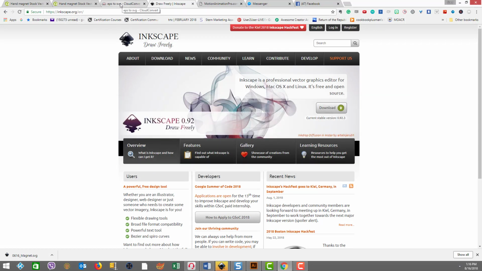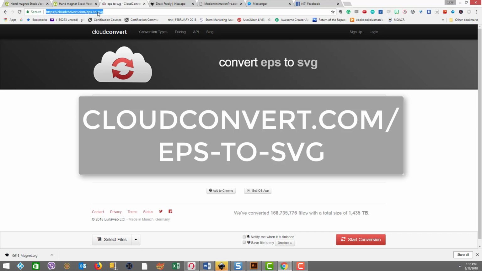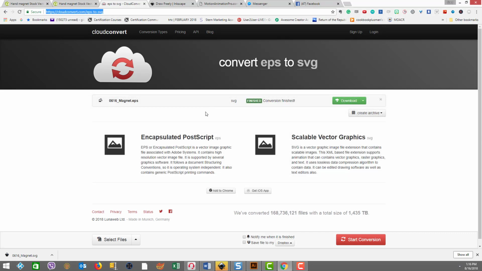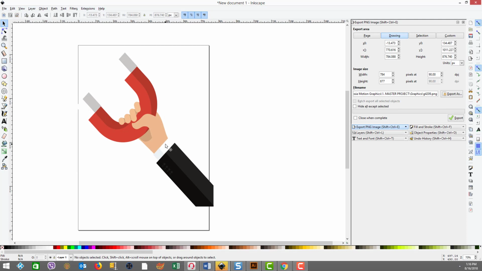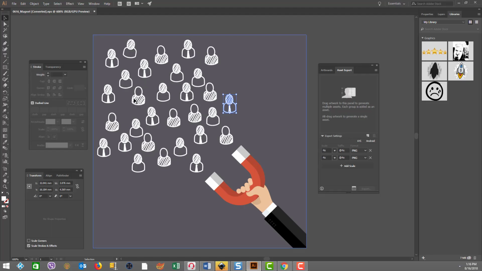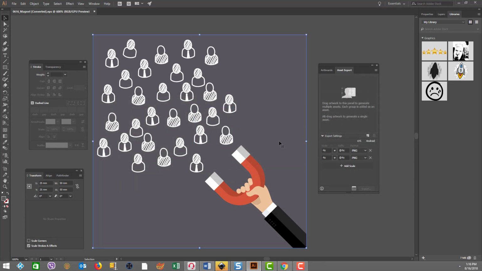Once you have your EPS file downloaded, which I mentioned a moment ago, you can convert it with this cloudconvert.com EPS to SVG page on the web and get a file that you can then use to work with inside Inkscape. And that's exactly what I was doing. Just to show you here, I separated out inside Inkscape the hand with the magnet, because the whole image, here we are inside Adobe Illustrator, has all the crowd and the people. So I originally made two sections here, two exports: one with the hand and a magnet, and one with the crowd.